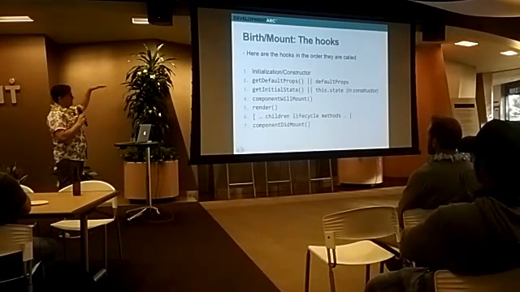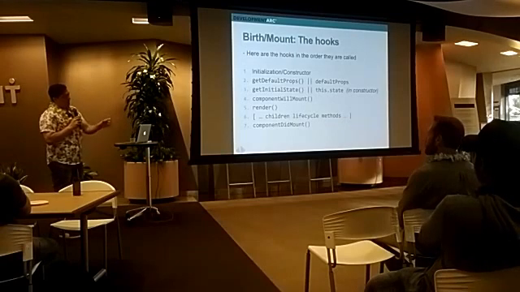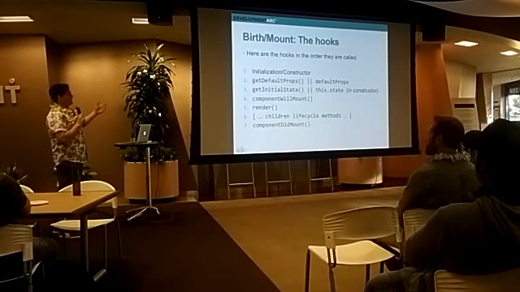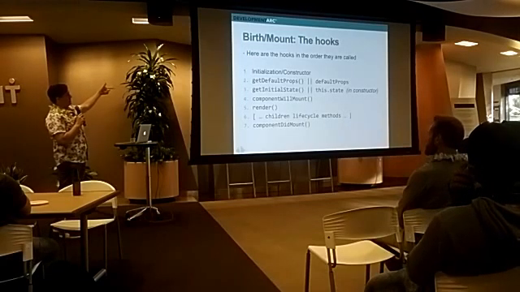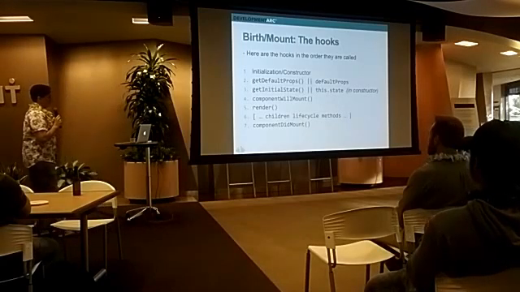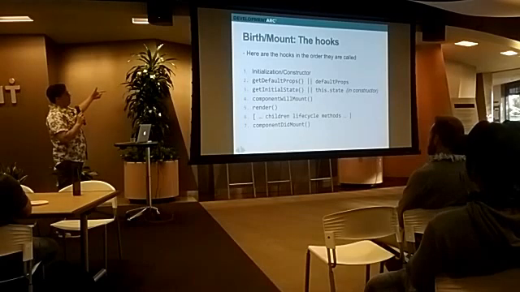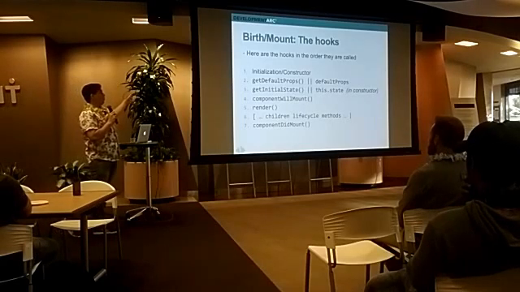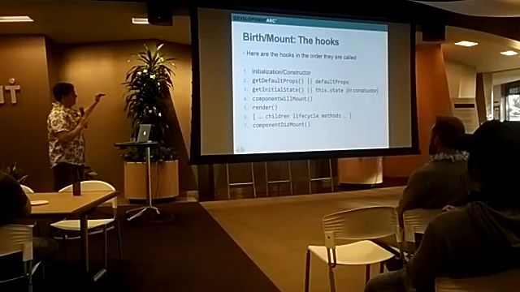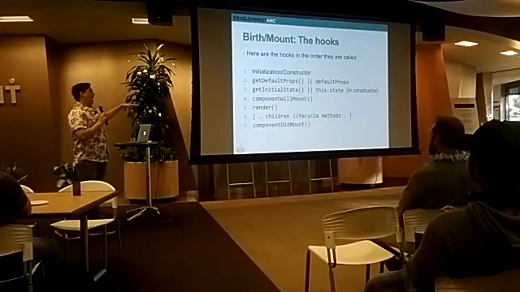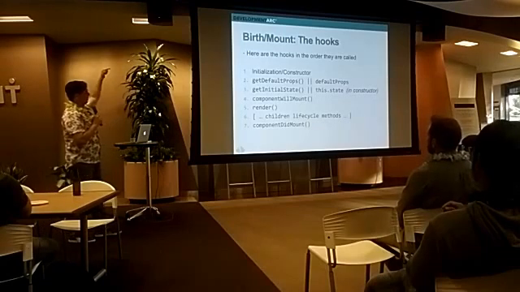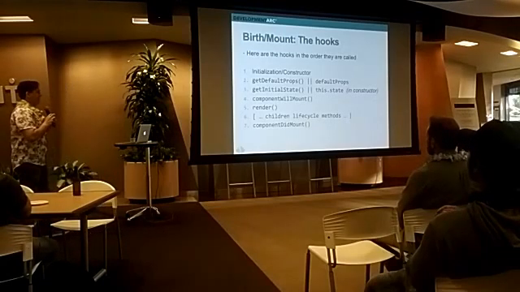The concept of default props is like, my component's going to get passed a series of props. I might not have everything I need yet, so here's a way of defining default props. If you're doing createClass, it's a method you define on the object that's passed to the factory, or you define defaultProps on the class as a constant. We have getInitialState, which configures our initial state, or you set this.state in the constructor. Then we go into componentWillMount, we go into render, then all the children go through this, and then we come in and finish up with componentDidMount. They happen in this order, in a linear, synchronous order, and we can take advantage of that.